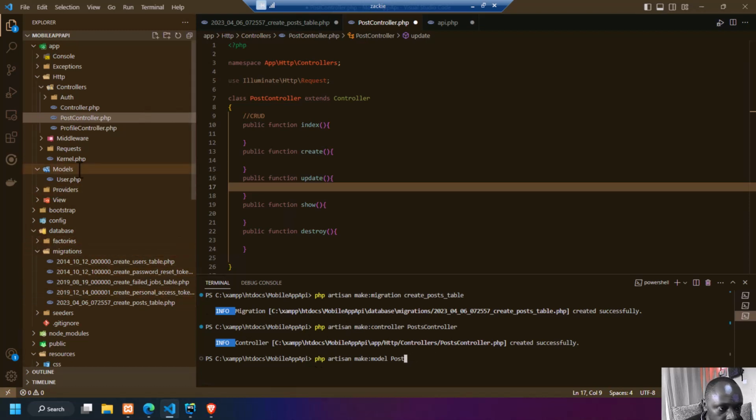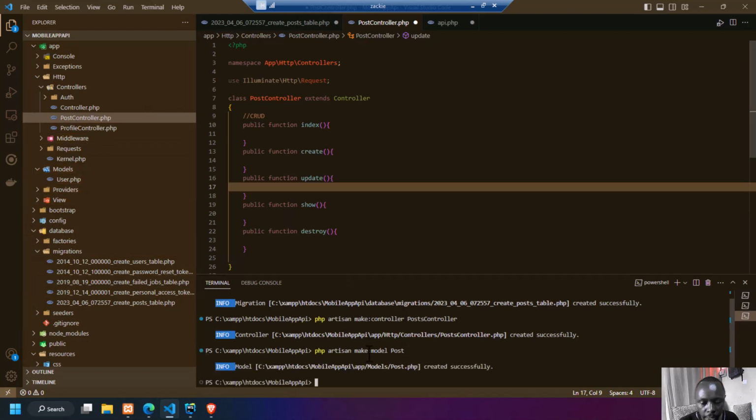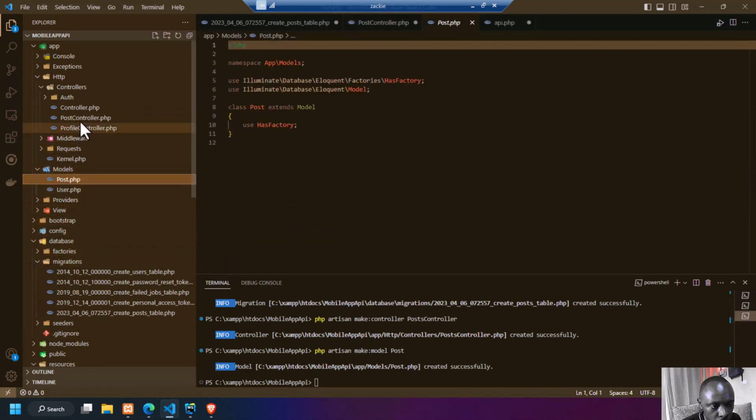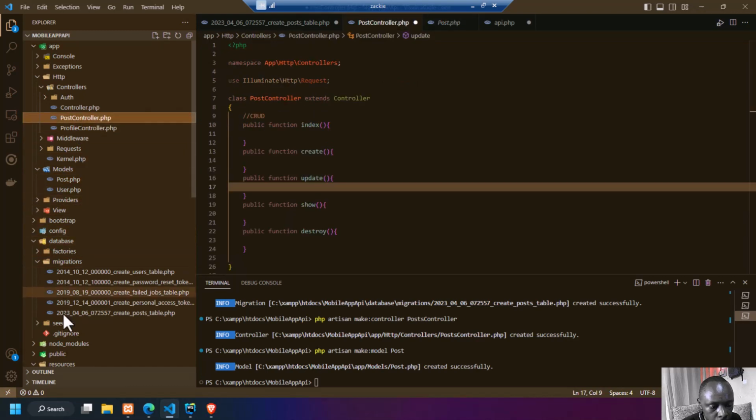As you can see, our model here, post model. So you have now the post model. You have the post controller, and then we have post migration.